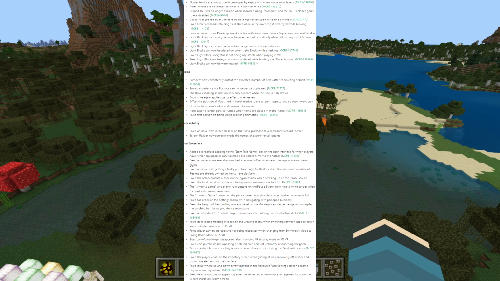Furnaces now consistently output the expected number of items after completing a smelt. So, excuse me, they were giving you the wrong amount. Stored experience in a furnace can no longer be duplicated. Boo-hoo-hoo. Oh, no more 100 levels by pressing a button.